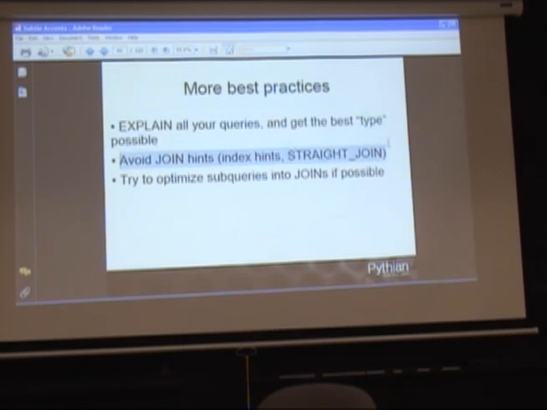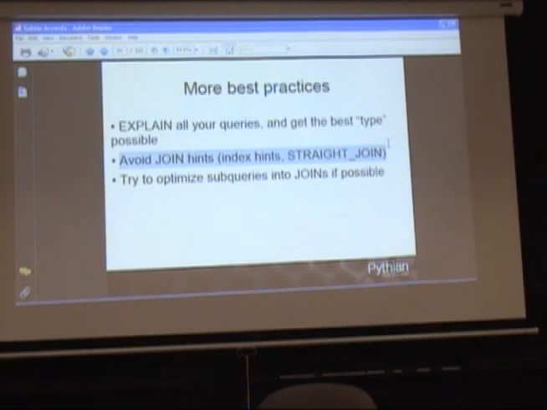We didn't really talk about join hints, but you can actually say prefer this index a little bit. You could say force the use of this index. You can also use straight join, which is listed as a join type, because instead of saying A inner join B or A left join B, you say A straight join B, which is actually an inner join, but the optimizer will take the order as the order.